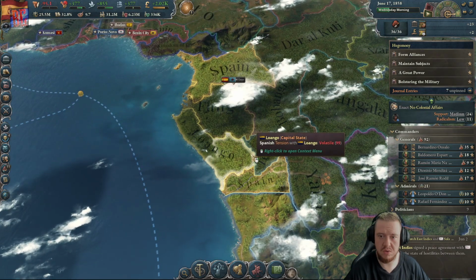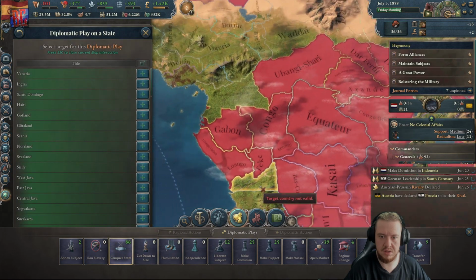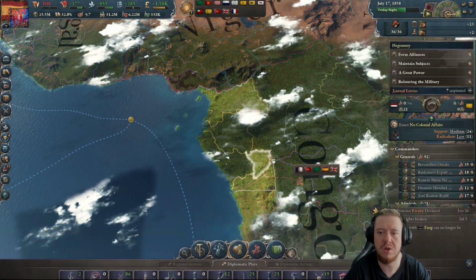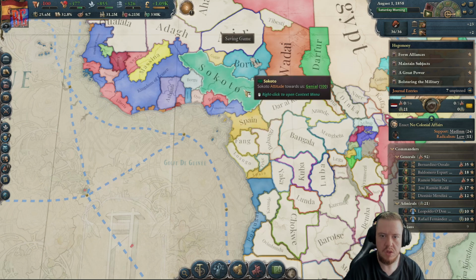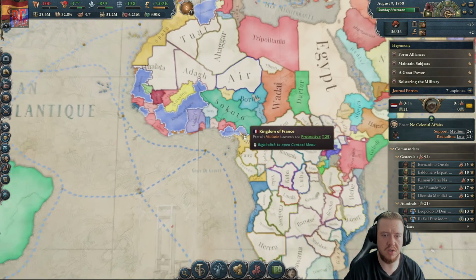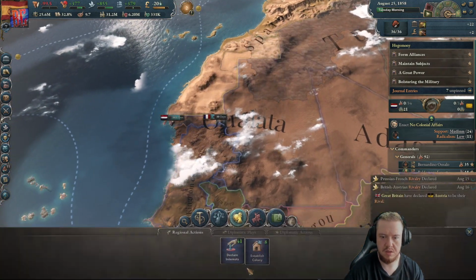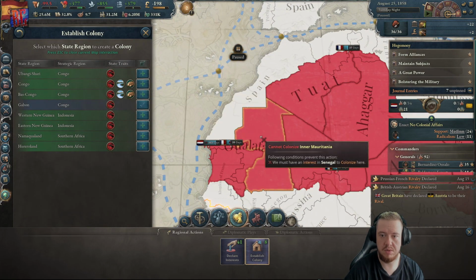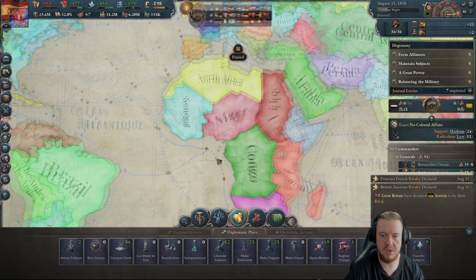Spanish Basque Congo. Are these decentralized? Yeah. Okay, that's colonizable lands, not things like that. Okay. Good. It'd be nice to conquer at some point. It'd save us from having to colonize everything. That's interesting. Did not know we're needing a new interest.